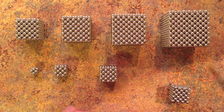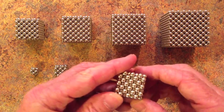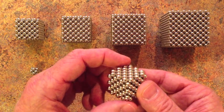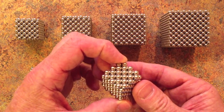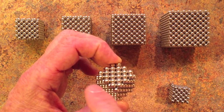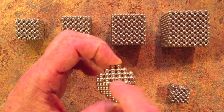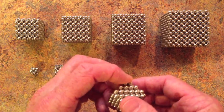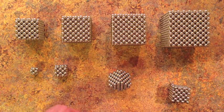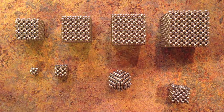The component layers that are used to build the cube are perpendicular to the line joining opposite corners of the cube. So if I draw a line between these two opposite corners, then the layers that I'll use to build the cube are perpendicular to that line, in such a way that if you perch the cube on a 3 magnet corner, then the layers that we use to build it are horizontal.